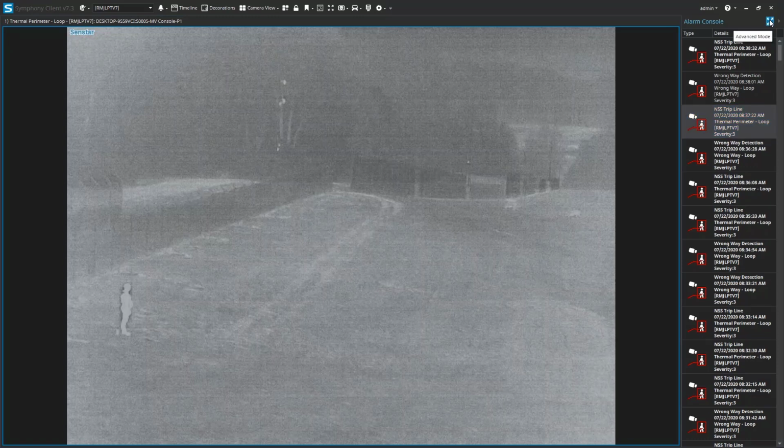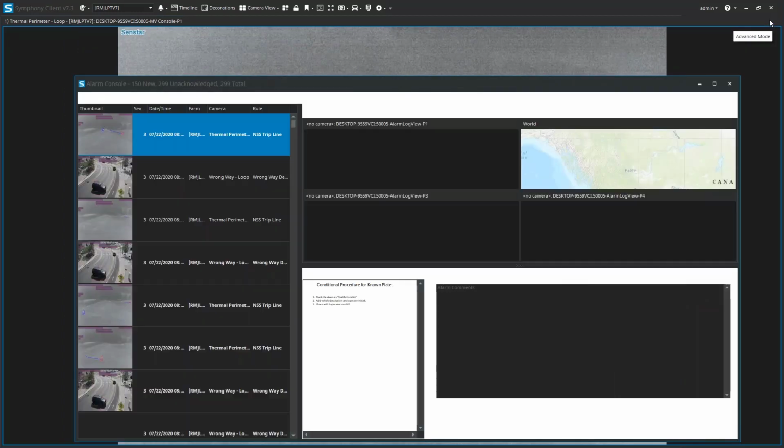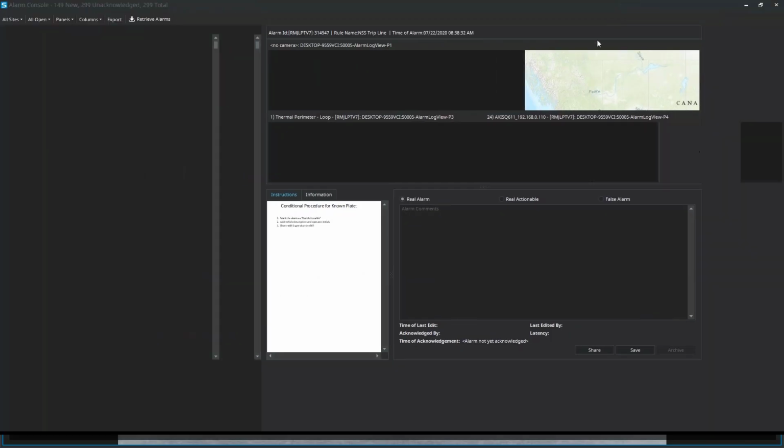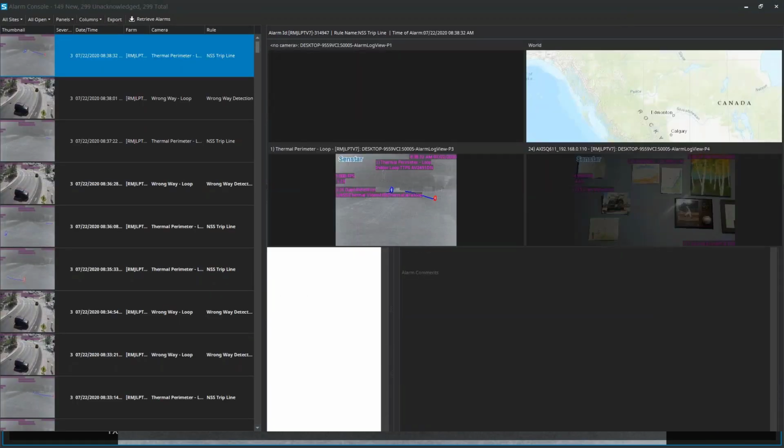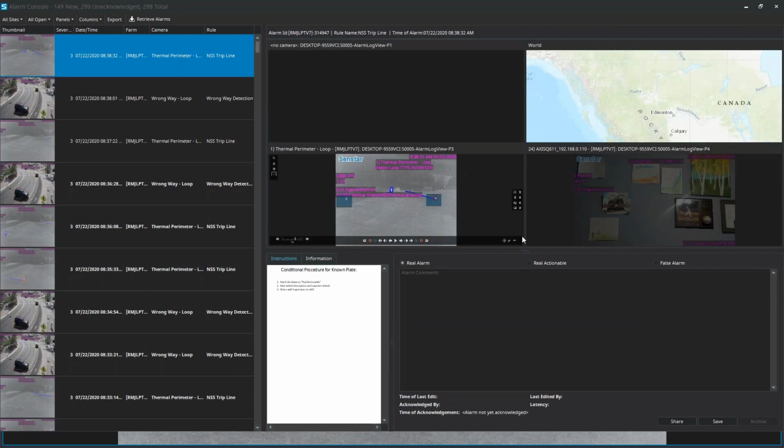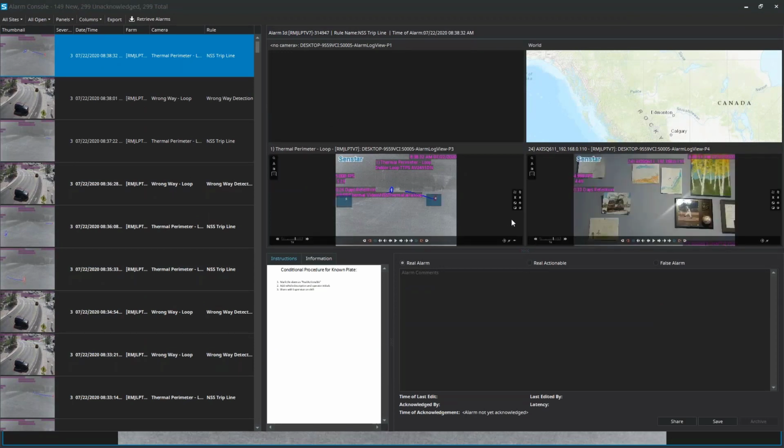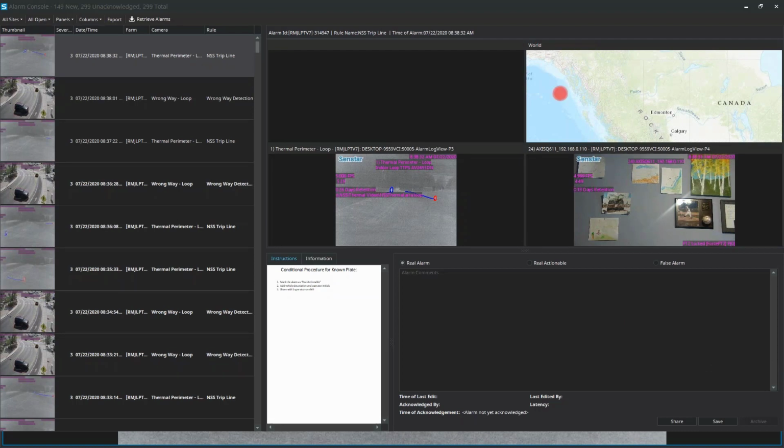So the advanced mode of the alarm console gives you a lot more features than what you get in the simple mode. So what you're going to see here is a couple of things that I've pre-built into the advanced mode. So my rule says when somebody crosses this virtual trip line on that thermal camera at the edge of an airport, I want you to open in this top right quadrant the world map. Okay, so let me get my laser pointer on here because this is pretty important. So up here on the top right, you're going to see the map associated with that event, and I've populated it into one of the tiles.